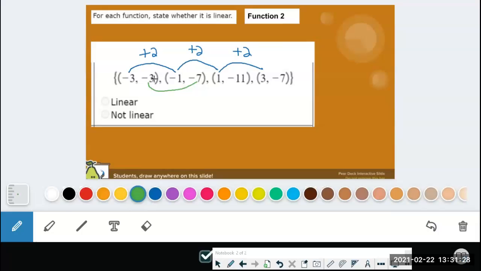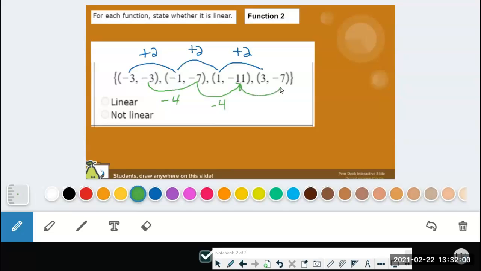That was -3 degrees outside. Then it went down to -7. So that was a decrease of 4. And then I go from this -7 to this -11. That would be a decrease of 4. What I have so far would make me say this is a linear function because all the x's changed the same way. And so far, every y has changed the same way. That would be a constant rate of change, and I would be able to call it a linear function.